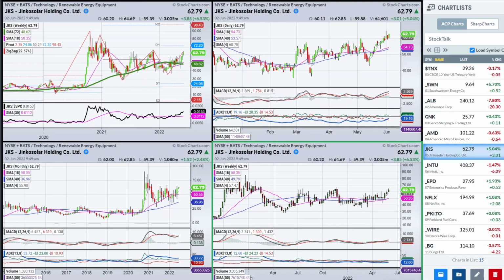Now, the other way you could do this is if this moves up, doesn't break out, and then makes a higher low, and we see improving ADX get above 25, you can buy this in anticipation of a breakout to the upside, almost like a probe trade, because you don't know that it has actually broken out yet, but you're assuming based on the momentum improvement. So that's two ways you could be looking at this. Use the daily. If it shows strength, you can do it. If it doesn't, wait for the breakout above these highs.